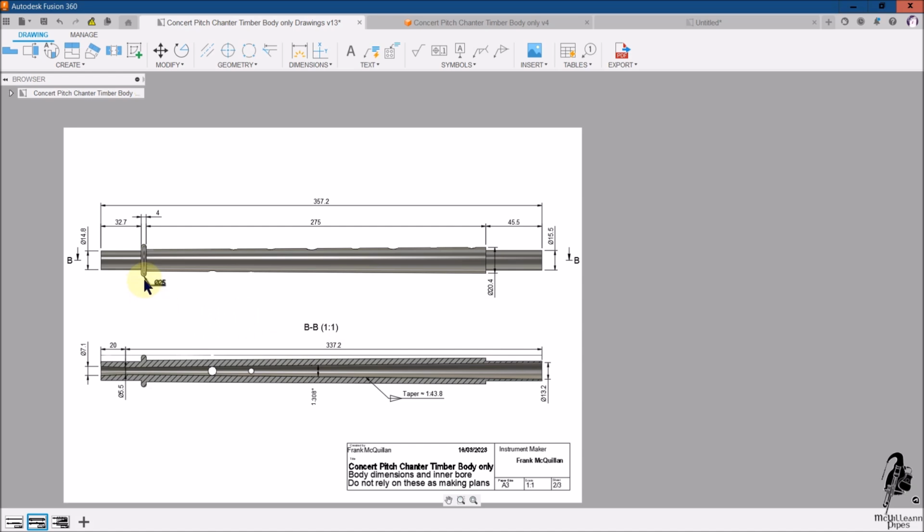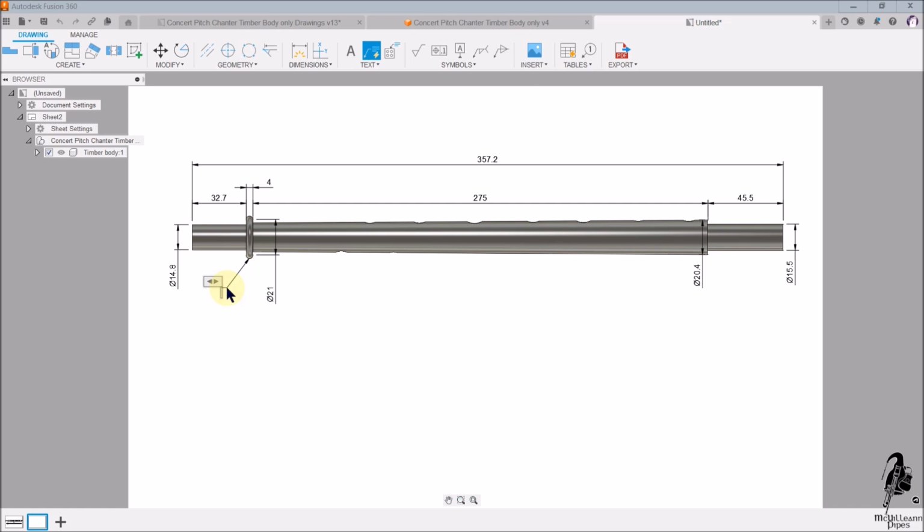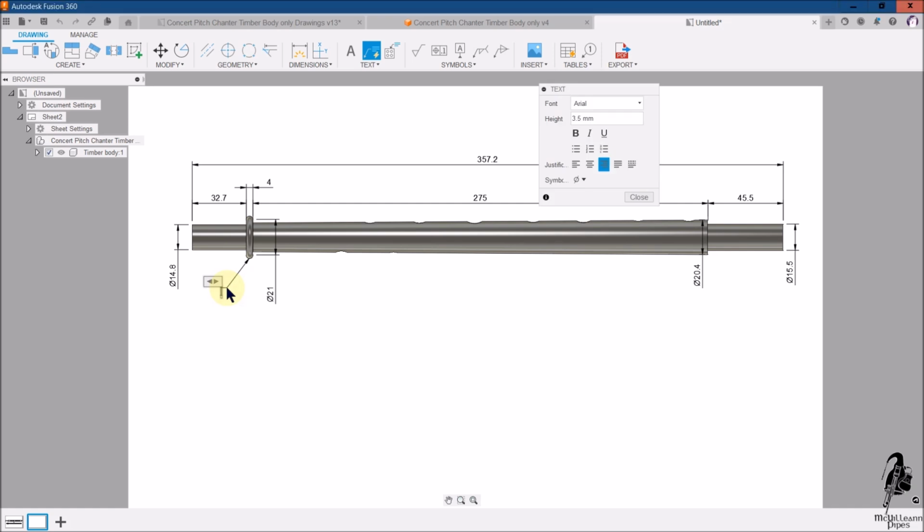Oh yeah, we have a little hint there, so we'll go back and do that. Okay, so the 4 is not doing a good job there. We put it up there. So click on text, select an edge, one click, we can start typing.